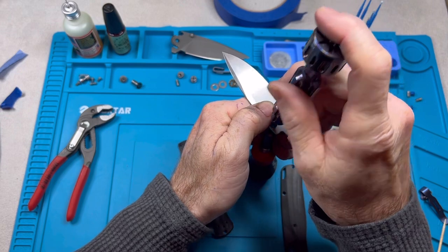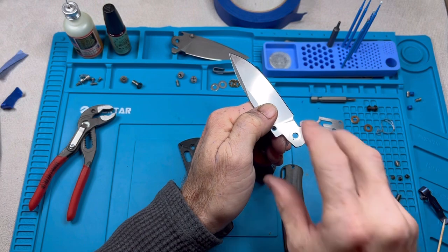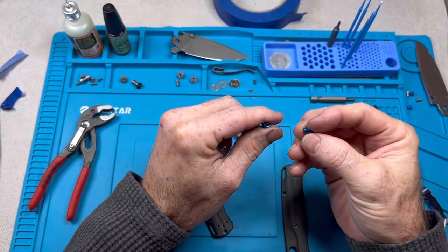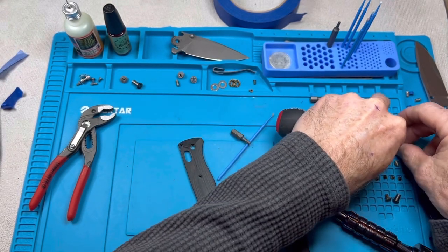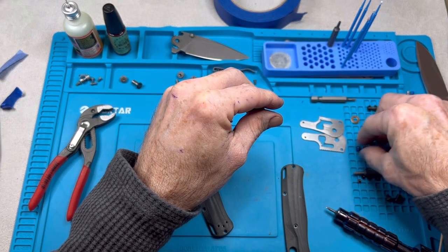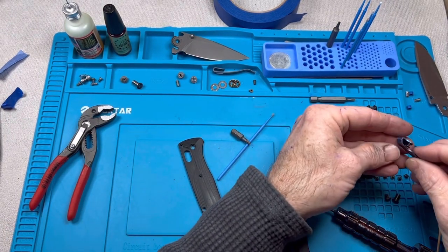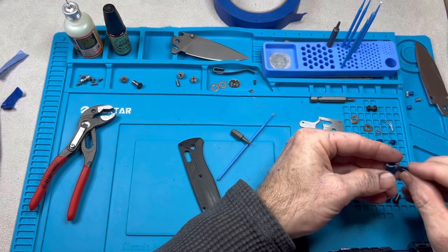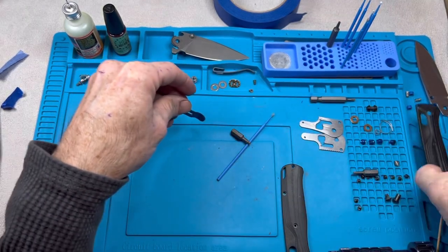Whenever you do stuff like this, you're going to strip it and anodize it, and if it has threads on it, make sure that you cover up the threads with some fingernail polish so that you don't mess up the threading. I've made that mistake before. So we've got to anodize those four little guys there, and then we've got to anodize this pocket clip, which these two screws are the only two like that. So there's our anodizing parts.